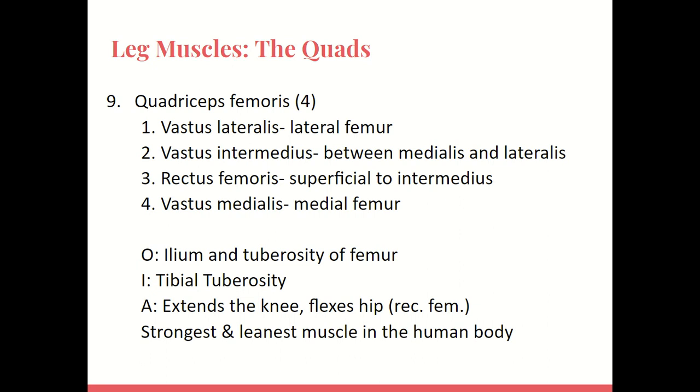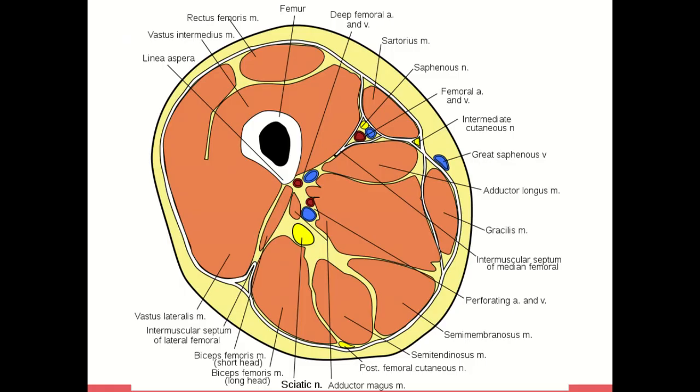But the four parts that make up the quadriceps muscle, and you can either think of these as individual origins and parts of one muscle or as individual muscles themselves, we have what are called the vastuses, the vastus lateralis, vastus intermedius, and vastus medialis, and the rectus femoris. And I've kind of described where you find them. The vastus lateralis, of course, is the most lateral. The intermedius is in the middle. That's what intermediate means. The vastus medialis is the most medial, and the rectus femoris is the most superficial of these muscles. So I'm going to back up for a second and show you what these look like.